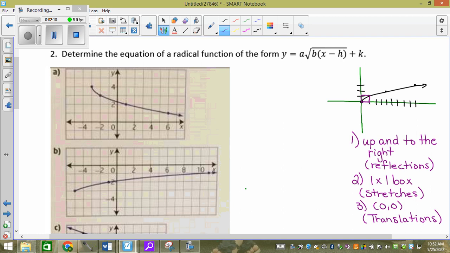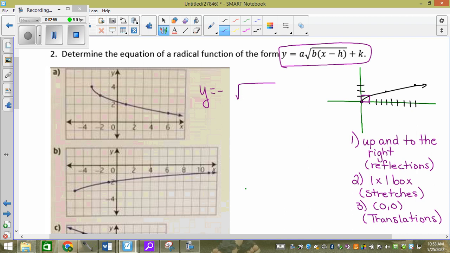So they want it in this form, y equals a, b, x minus h plus k. So y equals. First step, we look. Is it up and to the right? Is this one currently up and to the right? No, it's down and to the right. Correct? So if it's down, it actually went from up here to down here. What am I reflecting in? The x-axis. So where does my negative go with? The y. So I get a negative in front of my radical. Right? Okay, cool. Check. Box 1. We're done the reflections. What's the great thing about this? This is a square root function. Can I not just type it in, make my window be the same as that window, and see if I get the same graph? Yeah, I should know if I get these 100% correct or if I'm out to lunch.